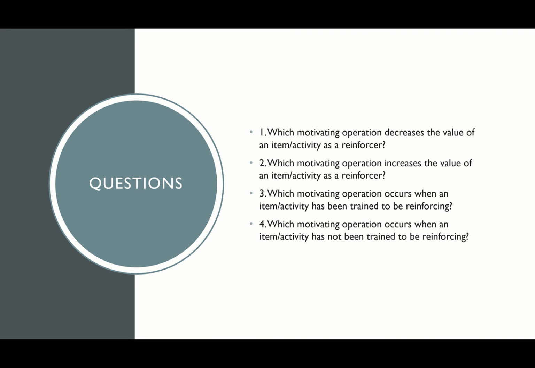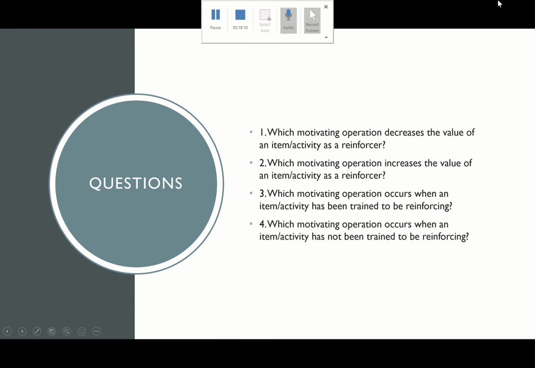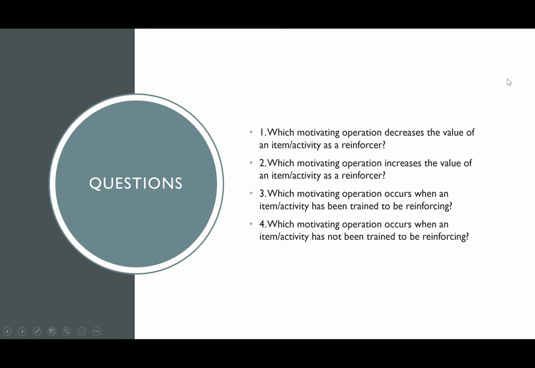So think of unconditioned motivating operation as those things that you need in order to survive, right? Food, water, shelter, warmth, all those things. There was no previous learning history in order for them to become reinforcing to you. Once you were deprived from them for long periods of time, they immediately become reinforcing to you and highly valuable because they help you survive and stay alive.